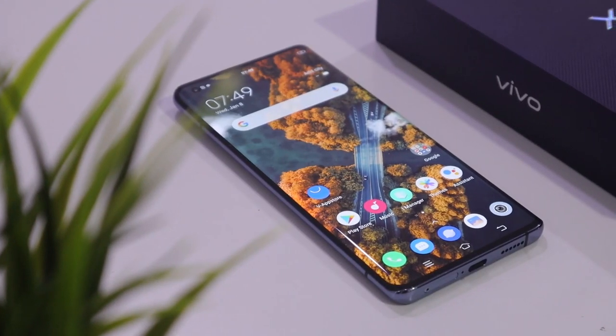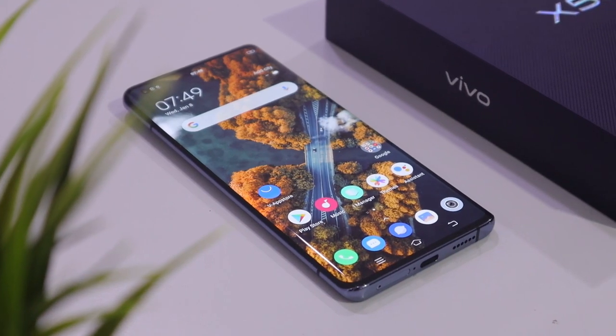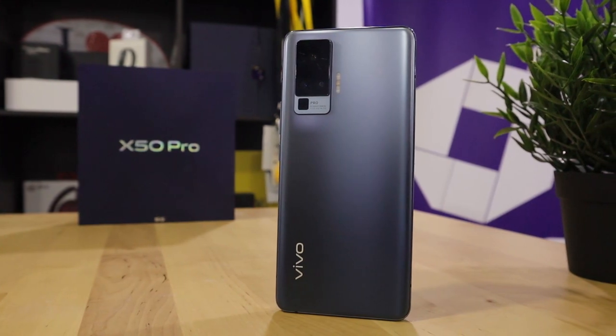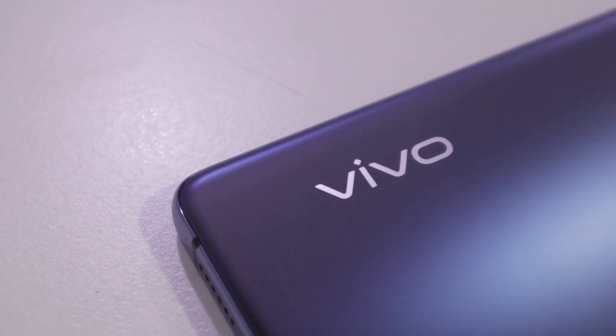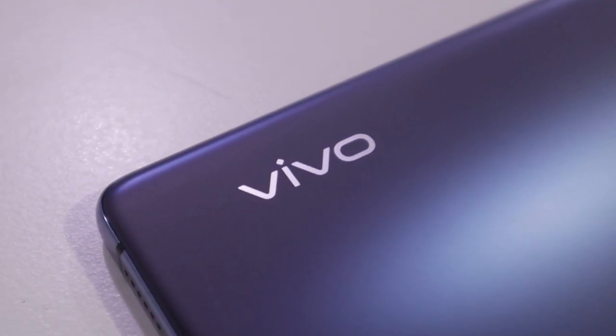This is the VIVO X50 Pro, the top-end version of the two X50 series smartphones and also VIVO's premium device in Malaysian market. There's no question the smartphone is on the pricey side. The company does, however, explain the high price tag on certain top-of-the-line features, one of which is an industry first.